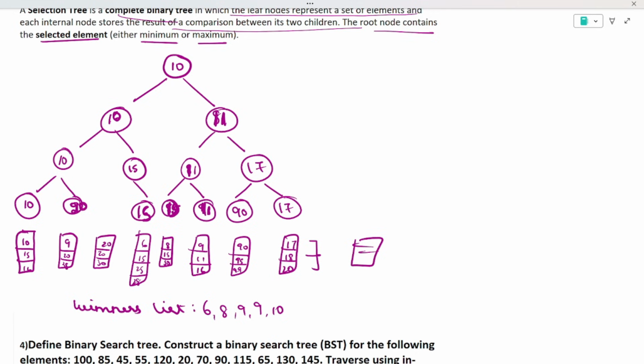Next, what the winner list can be: 6, 8, 9, 9, and 10. When you have to construct this, you can do it with the easiest method of all.